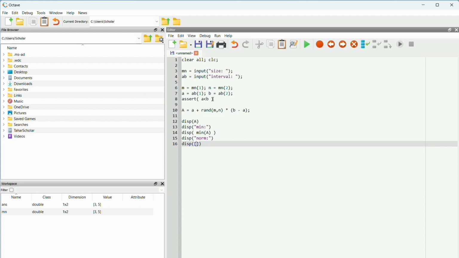So display norm array: the two norm or the second norm, the one norm, the infinity, and the Frobenius.